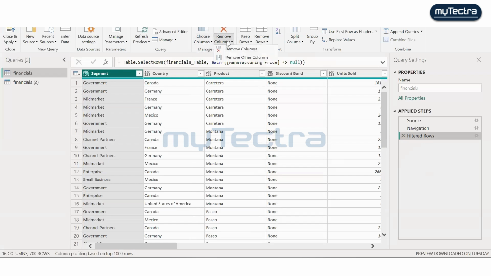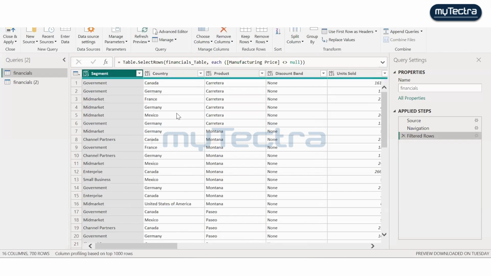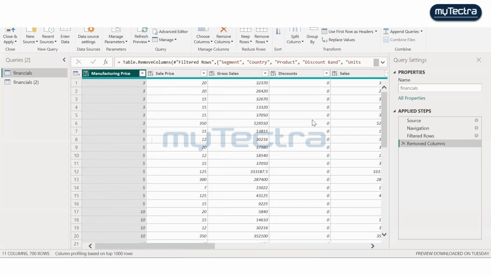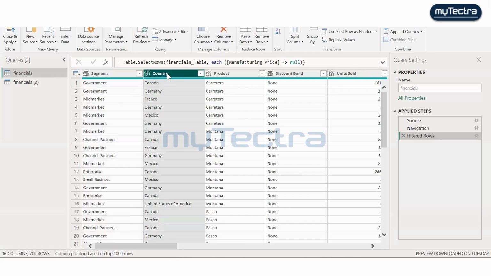Like this, both are the same only. Remove Columns also: whichever column has been selected will be removed. If you want to remove a group of columns, just select the columns and click the Remove Columns button, and they will be removed. Or else we have another option, like Remove Other Columns.